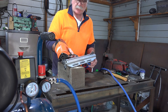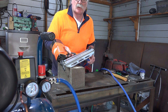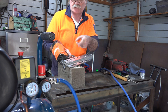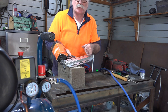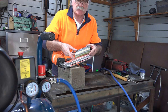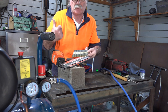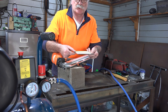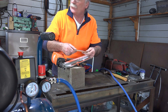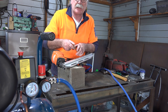So guys, this is quite a big frame nailer. It's cheap - of course it's cheap because I bought it. I think it was about 120 bucks online, and the old compressor over there, that's cheap as well, I think that was about 159, 160. So we'll see if we can combine the two and actually get them to work, or maybe we need a big huge compressor. Now these nails here guys are almost 4 inch framing nails. That's what I built my son's outdoor living space with, and I actually used this gun as well, but with a bigger compressor. Anyway, we'll stick these in the gun and we'll see how we go.